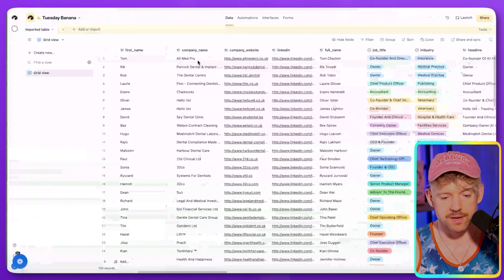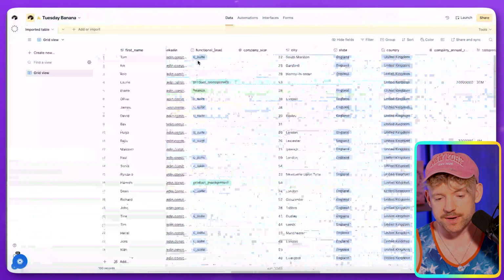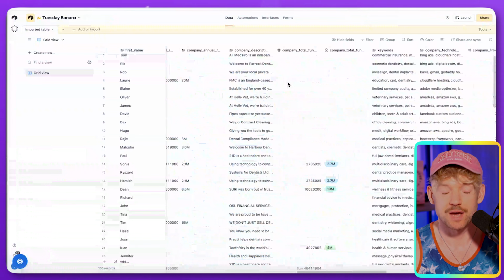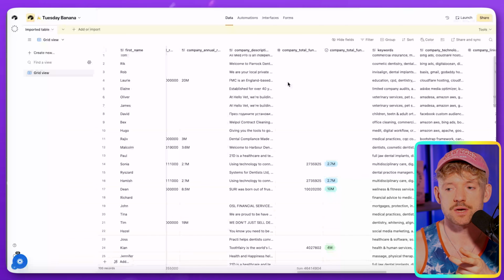We have company name, loads of really cool data and information you can use then to test and validate, which I recommend that you keep track of. Because when you're running these email campaigns and outreach campaigns, which I recommend you do on different platforms, you want to see what the commonalities are with the guys that are giving the positive response rates. Obviously, you need to understand things like the problems and solutions, but that's content for a different video. I want to focus on the image generation for this one.